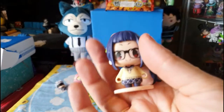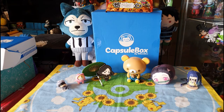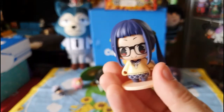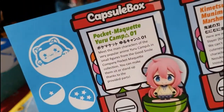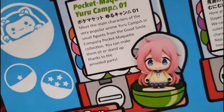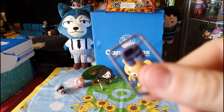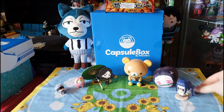If you haven't watched Yuru Camp, it's a really nice slice-of-life anime. It's about a girl who meets another girl in a camping club, they develop over their love of camping, find a camp club at school, and travel to different regions of Japan — actual real camping sites used to promote tourism. Here's our figure put together. Unfortunately one of her little pigtails snapped off when I was prying the bag open, so I'll have to glue it back on. She's really cute nonetheless and I'll definitely be keeping this figure. This is from the Pocket Maquette Yuru Camp Volume 1 by Good Smile — you can make them sit or stand thanks to the provided parts.